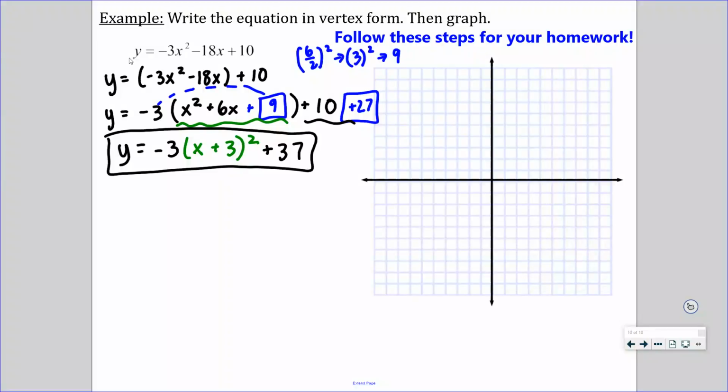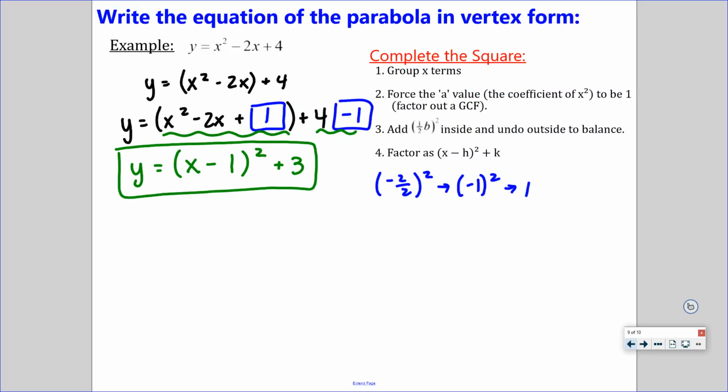Okay, we are going to finish up this last problem in the 4-7 notes. We are practicing taking an equation in standard form and then rewriting it in vertex form. This is your worksheet. You're going to follow these steps. They're all given to you in standard form, and you're going to rewrite it in vertex form and then graph from there. So let me just quickly review the steps.